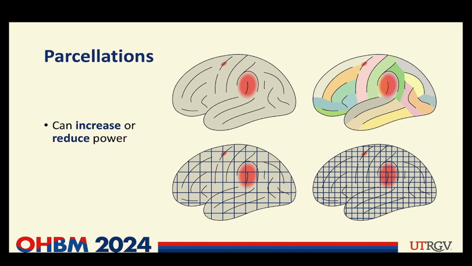So let's say you have some area of activity here, and you have a nice parcellation where your area of activity occupies essentially all of it, or all of 2 parcels. Then that's great. You have the very best SNR you could possibly get. This is the most powerful situation. But if you have, let's say, a tiny region here that is at the convergence of 3 different parcels, then that small area, that effect, is going to be spread across those 3 parcels and gets diluted, and you may not be able to detect anything.